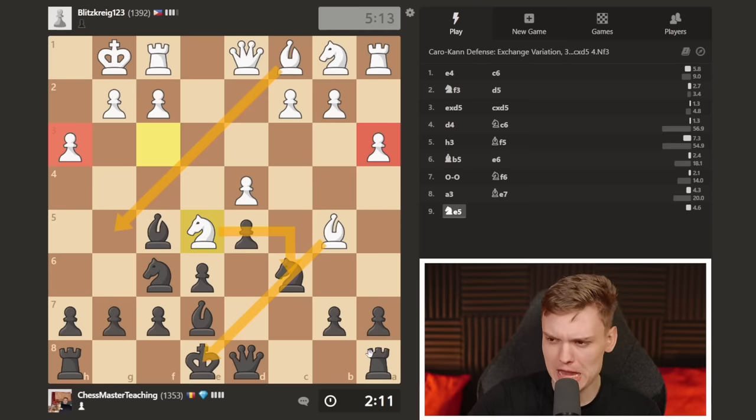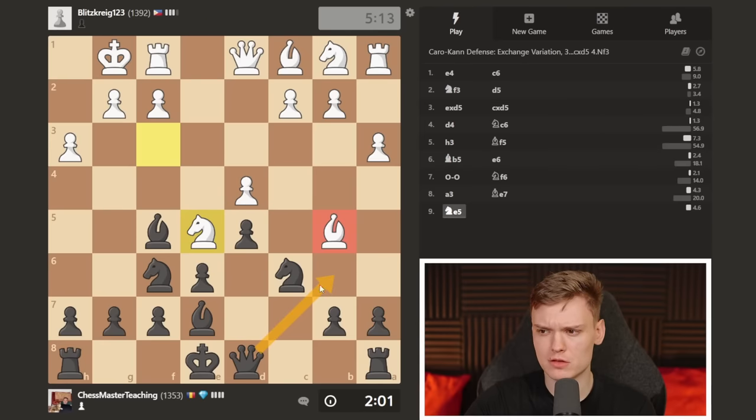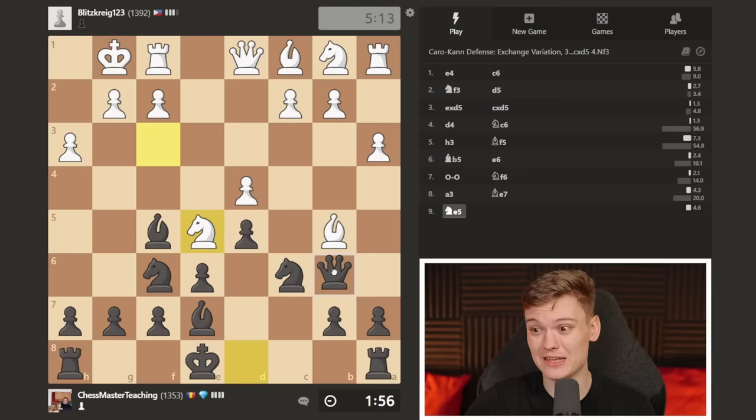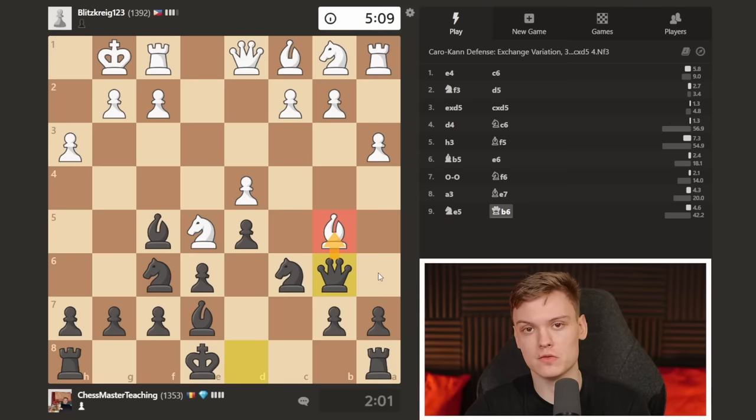So, knight e5. You can defend with rook c8. You can also defend with queen b6. These are pretty much the two moves that come to mind. Queen to b6 is interesting because it's targeting the bishop as well. So I'm going to do that just because it's gaining a tempo. In general, when you can gain a tempo, that makes it a good move.